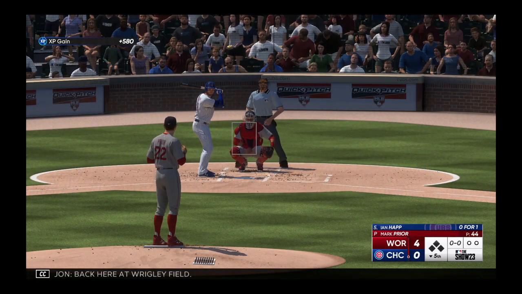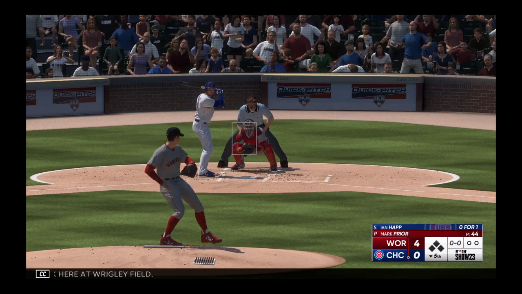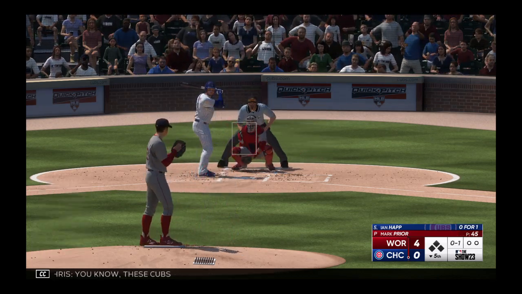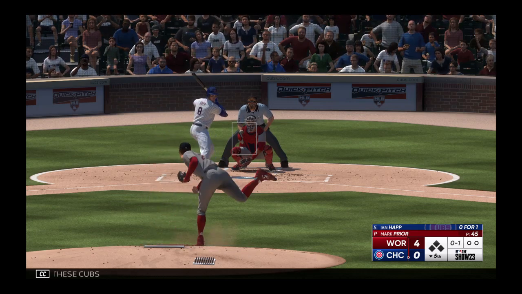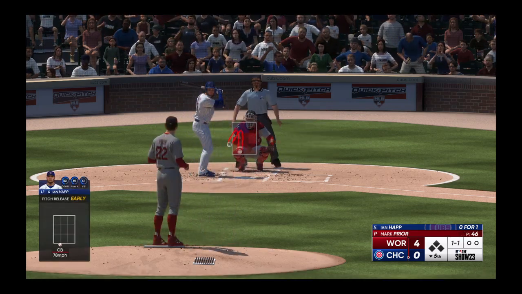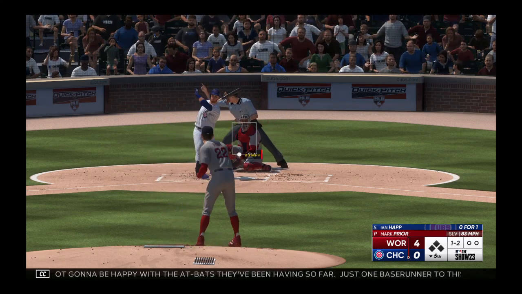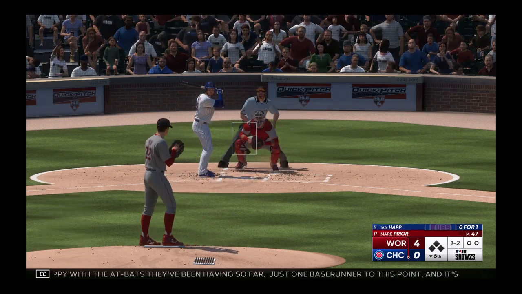Back here at Wrigley Field, bottom of the inning, Ian Happ up to hit. You know, these Cubs, they're not going to be happy with the at-bats they've been having so far. Just one base runner to this point, and it's not exactly early anymore. They have guys in this lineup capable of sparking something, but it just hasn't happened for them yet.